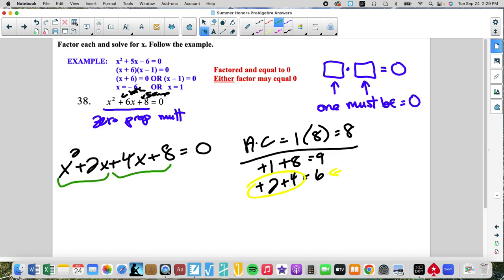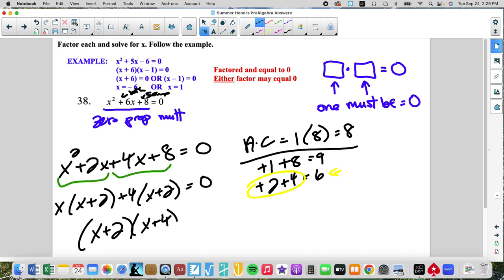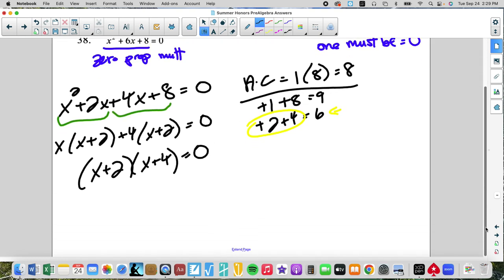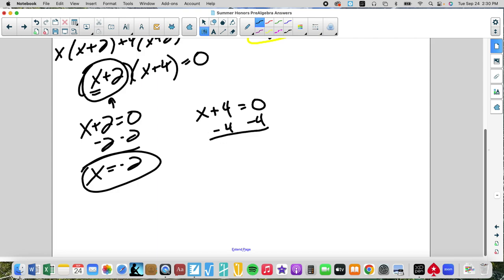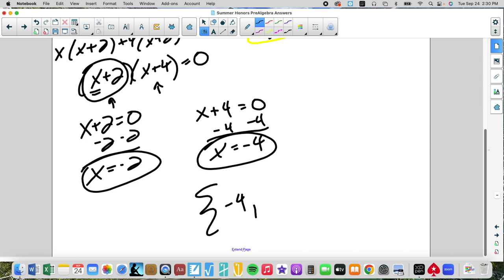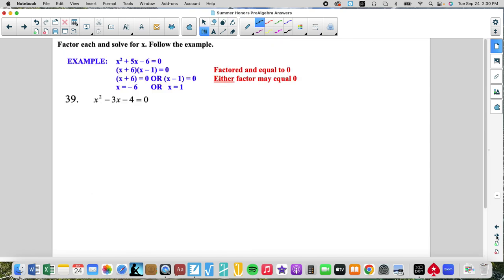Factor by grouping. Factor out an x, you get x plus 2. Factor out a 4, you get x plus 2. This gives us x plus 2 times the quantity x plus 4 equals 0. So that means we have two boxes. What value for x would make this box 0? Negative 2. When x is negative 2, that would make this box equal to 0. Or this box might be equal to 0, so we solve for x. When x is negative 4, it would make this box equal to 0. So I write a solution set, and whenever we write solutions in solution sets, we put them in numerical order. So it's negative 4, negative 2 are the two values that go into that.